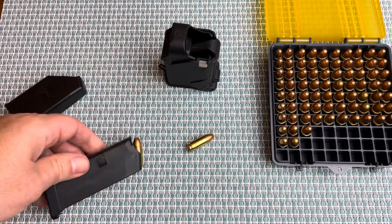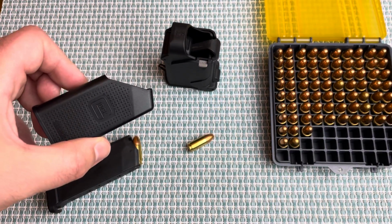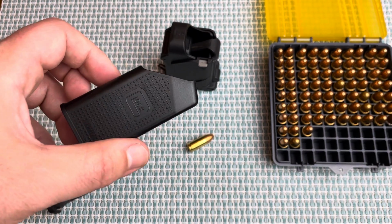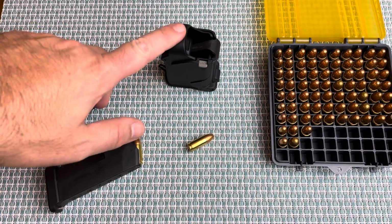This is a Glock 43 magazine. This would not work with any other Glock magazine. For example, this would not fit the 19, this would not fit the 26, et cetera. So in that regard, the Maglula is better.